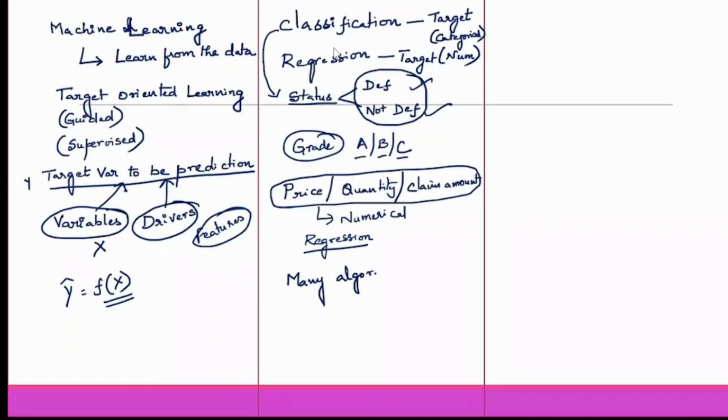And what we will be seeing is there are many algorithms. Algorithms are like your functions again. There are many algorithms which can solve a classification problem or which can solve a regression problem. So we have different sets of algorithms for classification, different sets of algorithms for regression. There could be a few algorithms which can fall in both categories, but of course, internally the mechanism that is used is different, even in those algorithms, right?